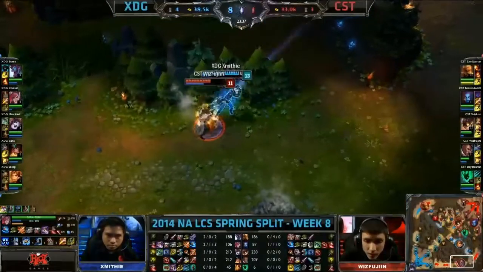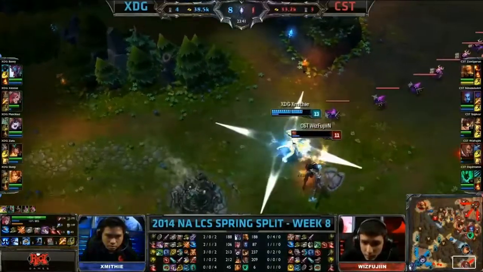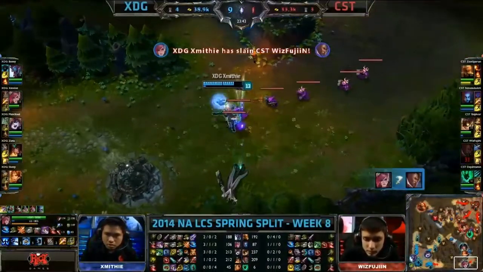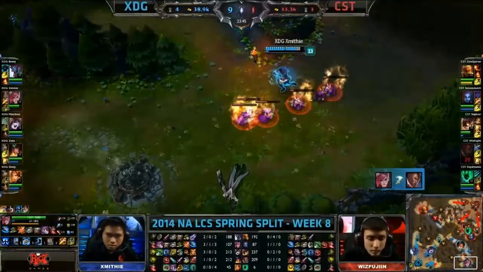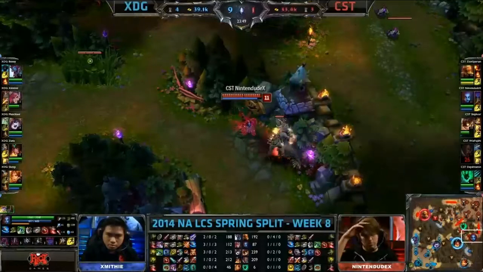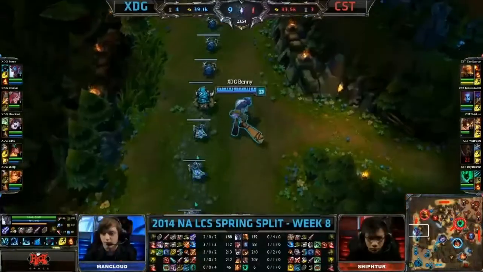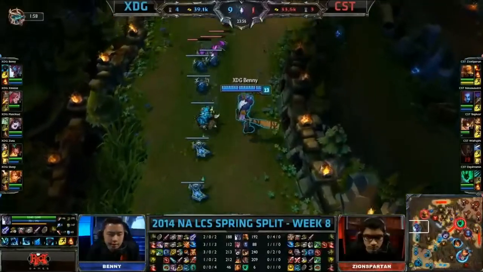Now Smith is going to look for Wisfusion, gets the ulti onto him. Does he have the damage he needs to make it happen? Wisfusion, quite a bit of damage, well outstatted here. Ooh, yeah, he's gone. Yeah, that works. Smithy fans, he's back in the jungle, and looks like he is right at home. Doing a great job. 9-1 now in this game.